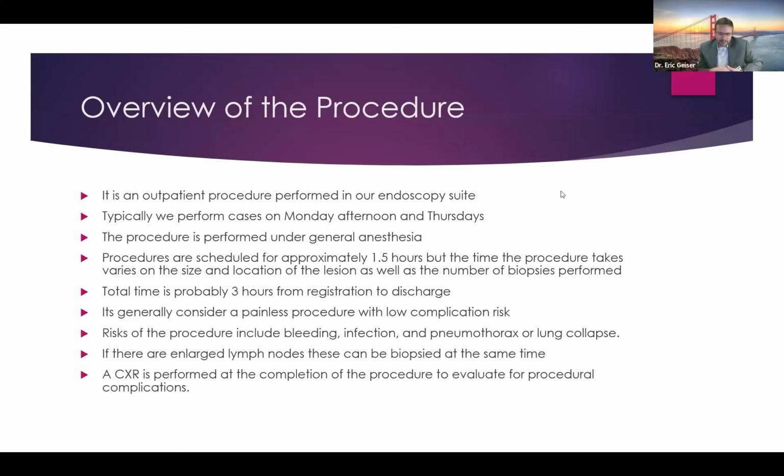The main risks of the procedure itself are really bleeding, because we're cutting into lung tissue, and infection, because there's natural bacterium that lives in your airways, which we may stir up. So that's something that we watch out for. And then what I mentioned before, a pneumothorax, or a lung collapse. Even though that sounds like a very scary event, sometimes it's just a small tear. We may monitor it by x-rays. We may keep you in the hospital for a day or two to make sure that it's not worsening. The lung's pretty resilient overall, so the lung will heal itself.